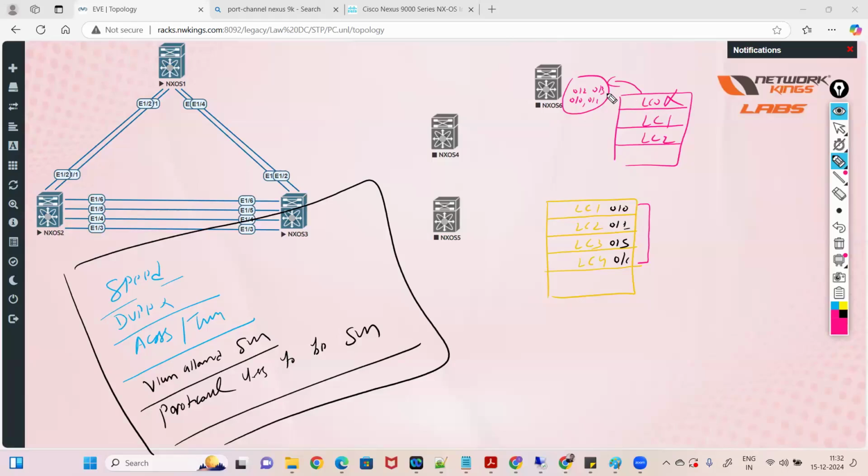So what solution do you have? Listen to me carefully, port channel is not giving link level redundancy. If you use the port channel in a better way, then you will also get module level redundancy. So if one module goes down, for example in this case, if LC1 goes down completely, then my traffic will go by LC number 2. Even if LC number 2 and LC number 3 go down, my port channel will still be up. My traffic will go by LC number 4.